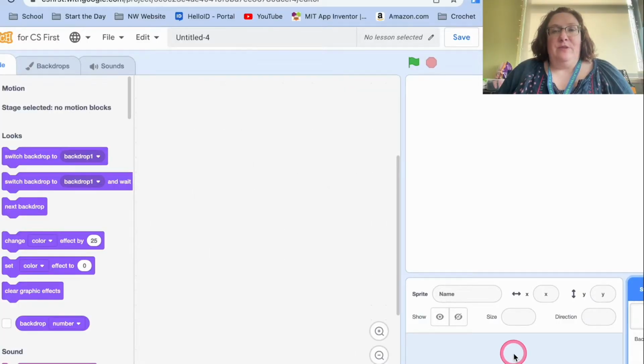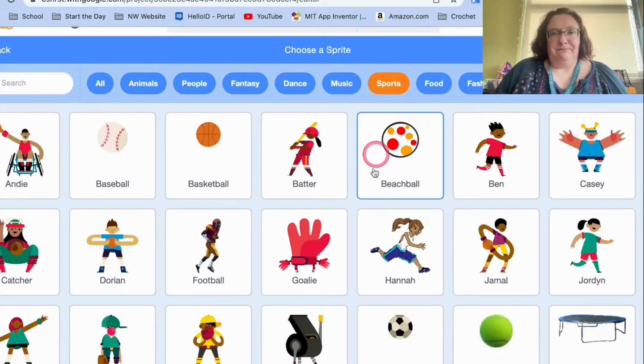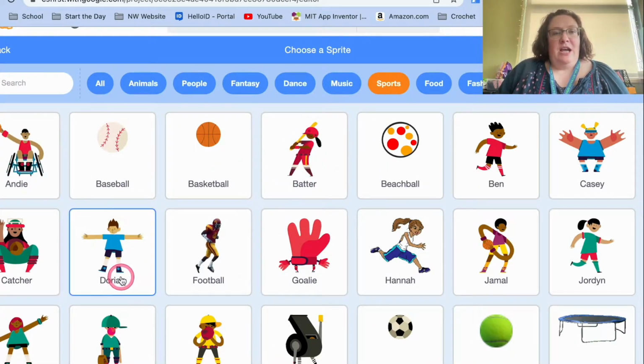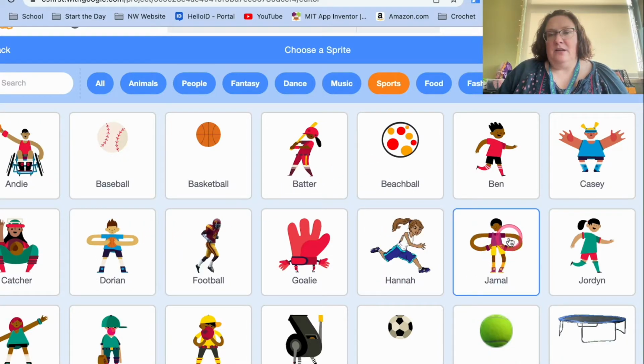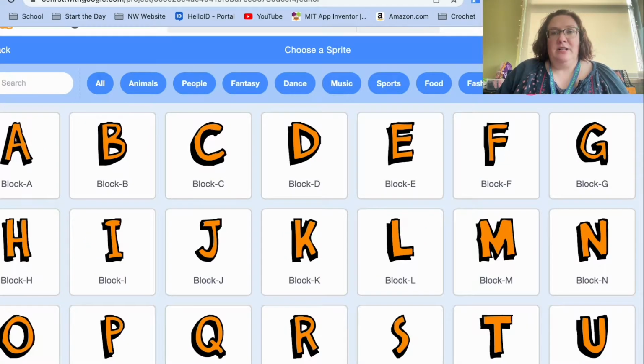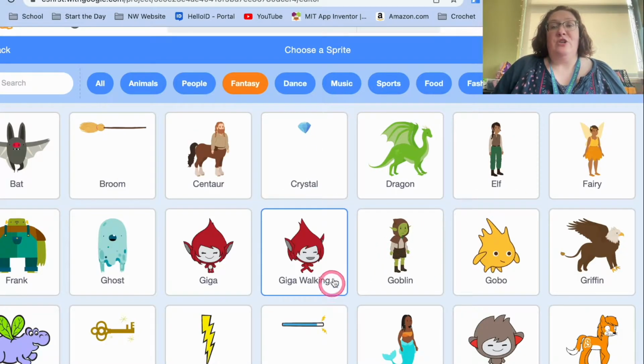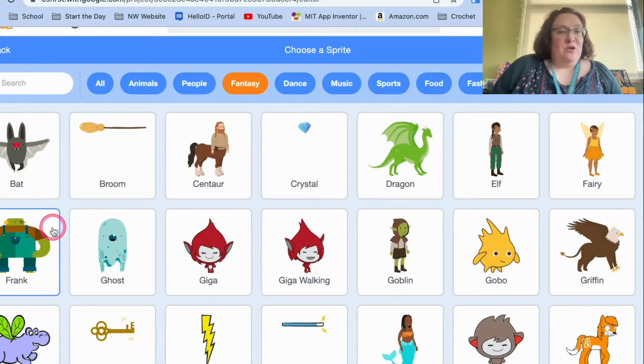The first thing I always think about is, okay, I'm the user. What am I looking for? I'm looking to see those 2 sprites. So I'm going to come down here and I'm just going to pick 2 sprites. So in this case, I think we're going to pick, oh, these are all sporty things. All right. It doesn't matter what you pick necessarily, just that you pick something that you can do the story with. So I'm going to pick Frank here because he's adorable.